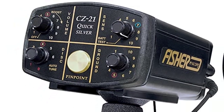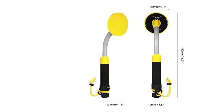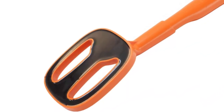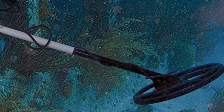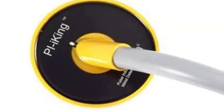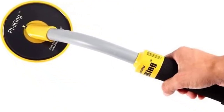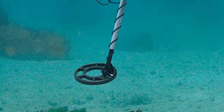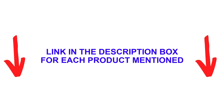There are many products available to choose from for the best underwater metal detector, each with different characteristics, benefits, and prices. To help you make an informed decision, I did extensive research, read tons of reviews, and compiled a list of the best underwater metal detectors from reputable brands. After much research, I found these products very helpful for people like you. If you want to know about the price and other information, be sure to check the description.